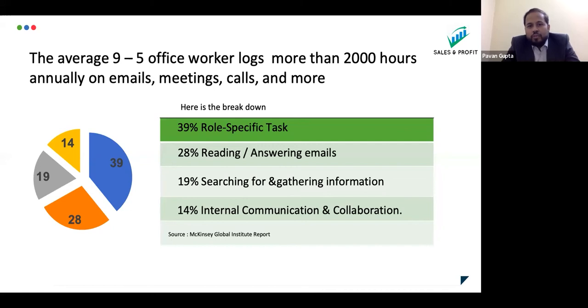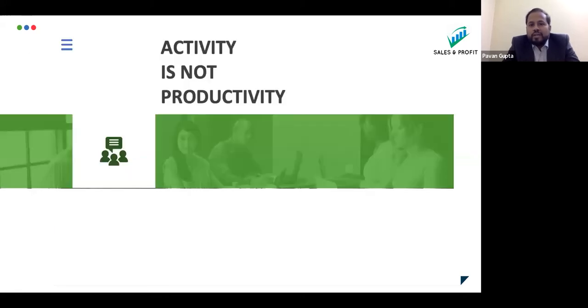If I have to give you a single-line summary of what's happening here, it is that organizations start looking at activity rather than productivity. Everyone is busy, but no one is being productive. So if I have to define sales productivity by what it is not, I would put it this way: activity is not productivity. And we need to get this mindset out before we get into a conversation of what sales productivity is eventually going to look like.